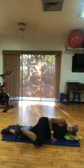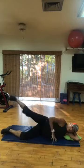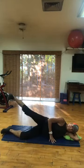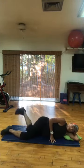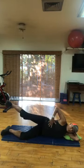Now, dip down. Press out. Dip down. And that hip comes forward a little bit. Try to use all those muscle fibers in the glutes. Dip down. Dip down. Dip down. Then I'm going to take that heel and push. And push. You got that?